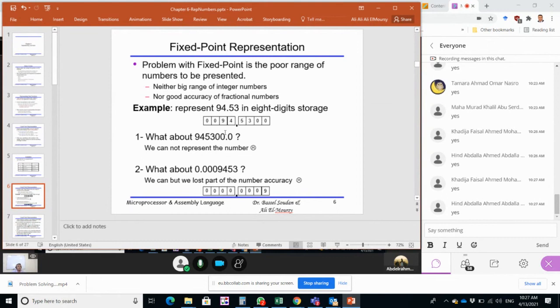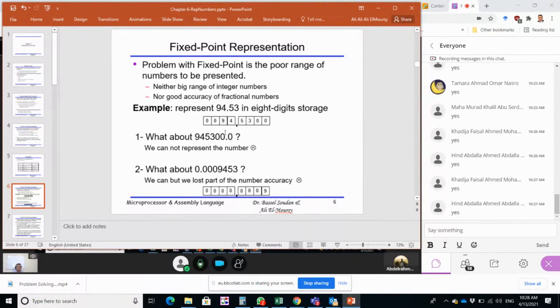Assume that I have a storage of 8 digits. Okay? What will come first to your mind? To actually split it now, my storage has 8 digits. I won't call them 8 bits because here I'm using them to store decimal numbers. Okay? Decimal digits. So that's why I'm calling them an 8 digit storage.